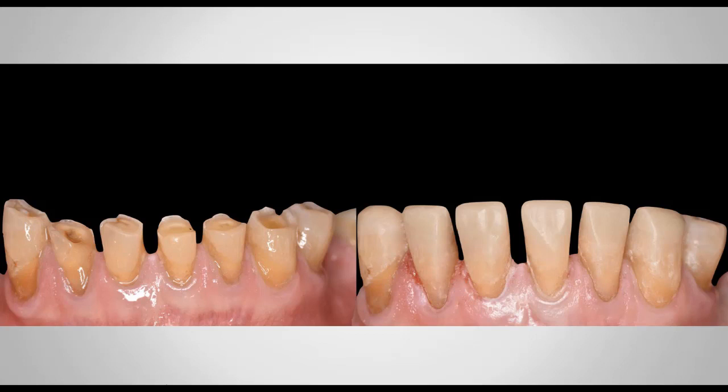But in order for us to stabilize the occlusion and to be able to fabricate a very nice removable partial denture for the mandibular arch, we needed to redo that occlusal plane that, as you can see on the left side of the photo, you can see right here. And let me show my cursor right here. You can see this side. You can see the amount of wear and the cupping of the incisal edges all the way down to the canine and bicuspids.